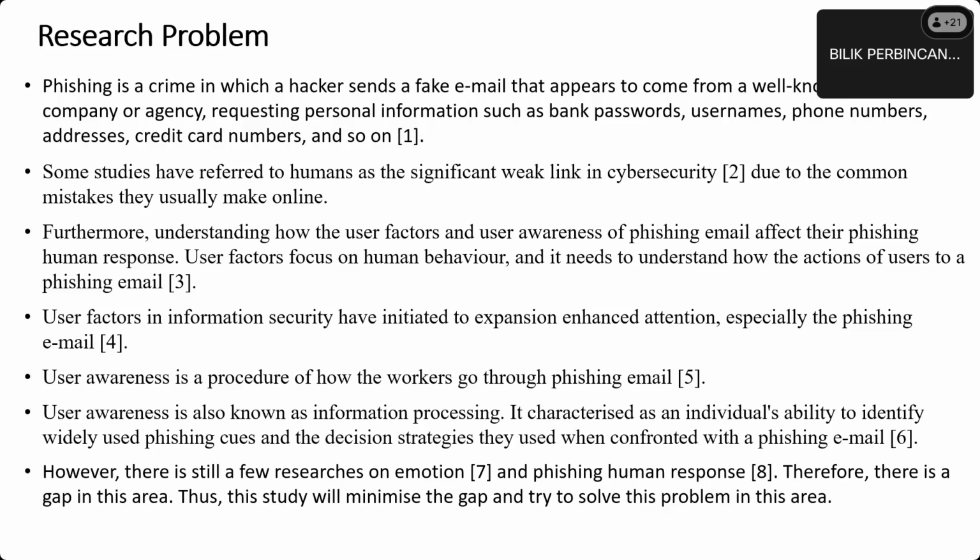User awareness is actually a procedure of how we go through the phishing email. For example, when we get a phishing email, how do you react to it? User awareness is also known as information processing, characterized as an individual's ability to identify phishing cues and the decision strategies they use when confronted with a phishing email.